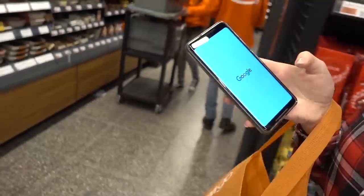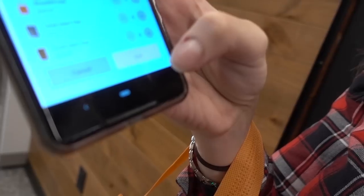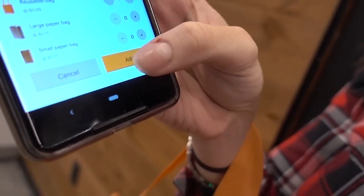So I think I need to press the icon to use this bag. So I'm turning on my phone now. I'm gonna press the bag icon and buy a bag. And so I just added a bag to my shopping list. So let's see if I can just walk out. So it worked. Oh my God. It worked! That's amazing! I just walked out.